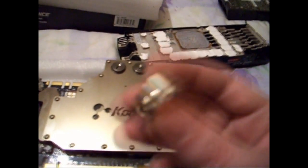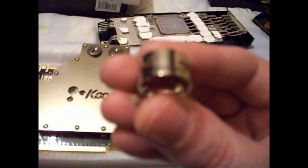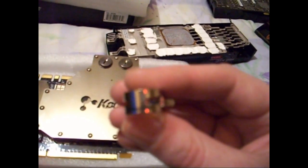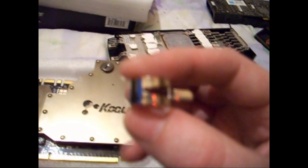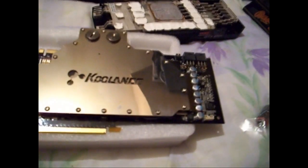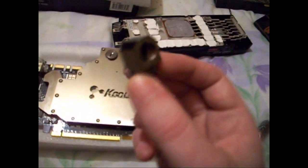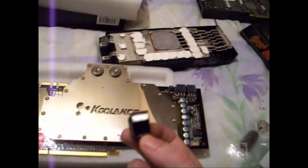I've also bought a couple of these — pretty standard, but they've added a nice little touch: a little Koolance logo and 'Koolance' written along it, which just makes it look quite nice compared to the others. And I've also bought the angled nozzle — I've got one here open. That will sit at the top to head back towards my pump or the radiator. One at the top, one at the bottom.